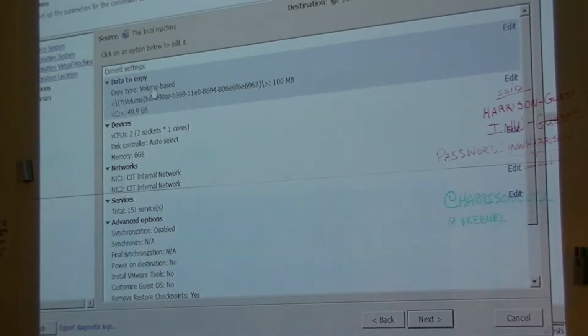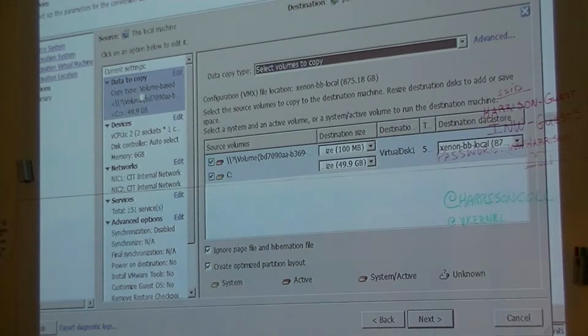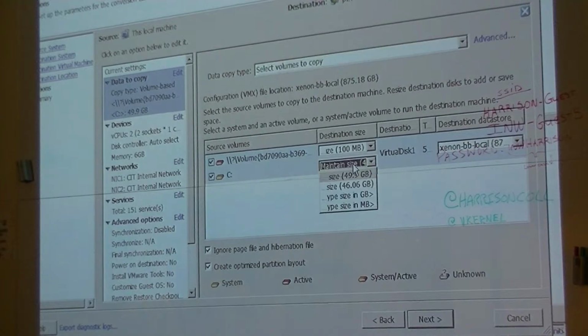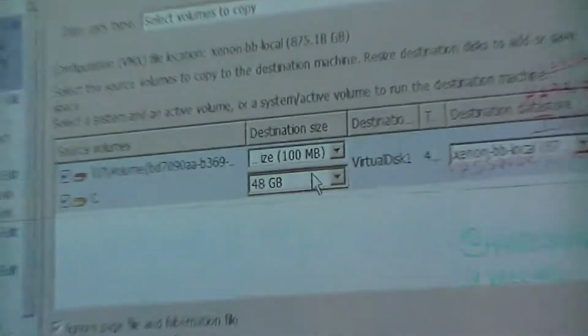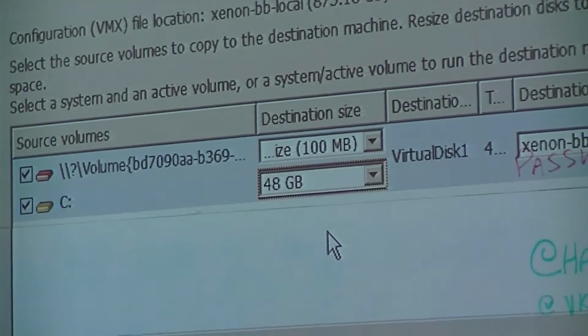And the really, really good stuff is right in here. If you haven't done this, you can go in and click on Edit, and who really wants to copy over that 250 gig drive that somebody said they needed and they're only using 10% of it? You can go in and you can shrink your disks down. So you type in a new size of whatever it is, and it will shrink the disk for you.